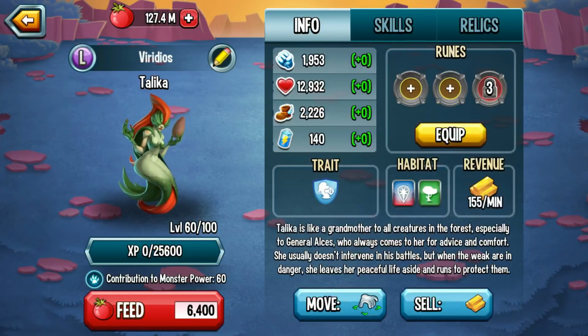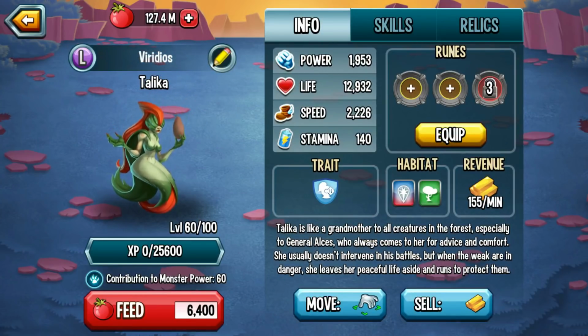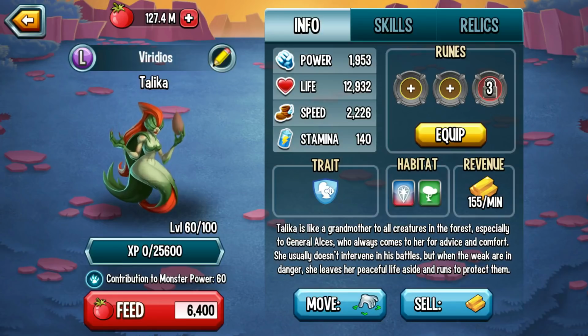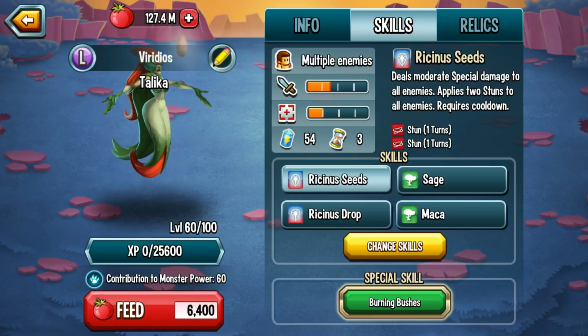All right, let's go back over here. The strength's a little on the lower side. It's just under 2,000, but then again, that's kind of not what she's doing. She's got a very good life to her. Speed is not bad at all. All right, so let's look at the final skills here. These are the ones that I chose.